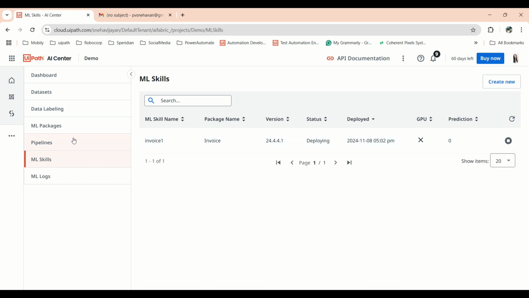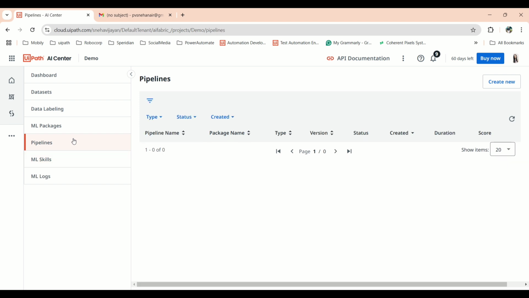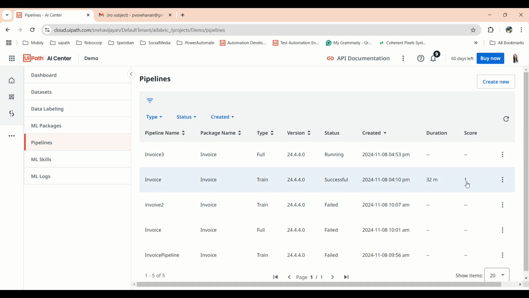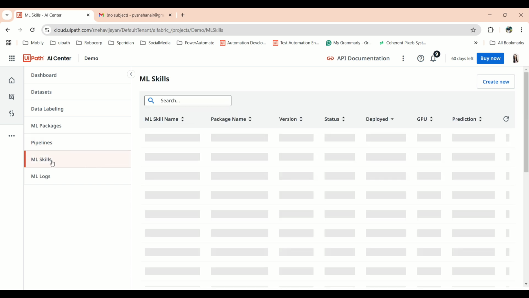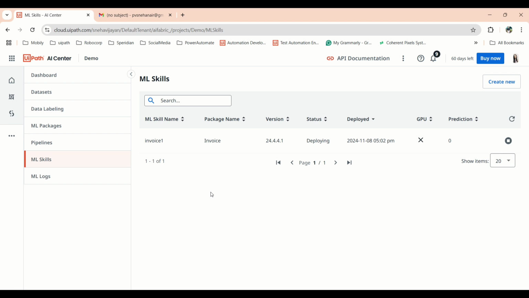So here the score level is less. If the score level is low, we can again retrain the ML skill, and based on the score, we can check how much the score is and retrain again or do it like that.